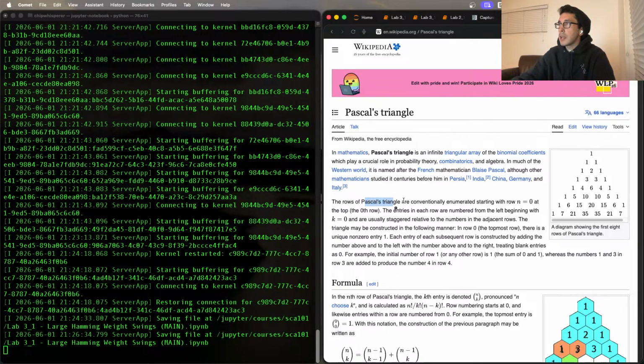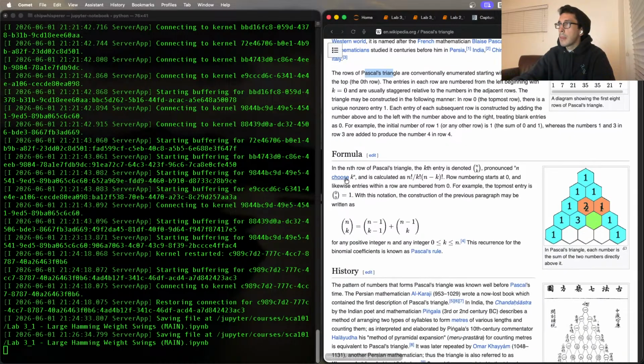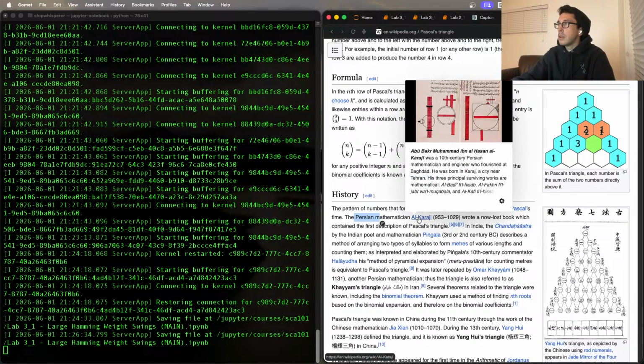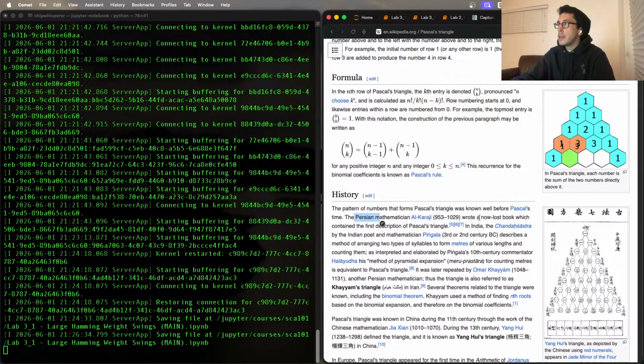The rows of Pascal's triangle are conventionally enumerated starting with row n equals 0 at the top. The pattern of numbers that form Pascal's triangle was known well before Pascal's time. The Persian mathematician Al-Karaji wrote a now lost book which contained the first description of Pascal's triangle.